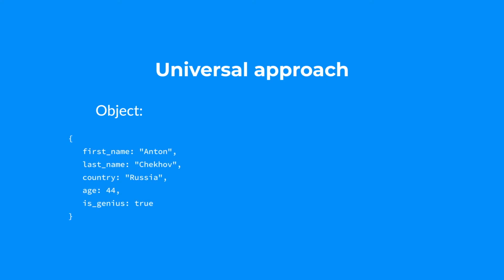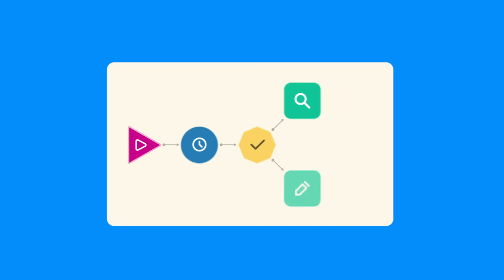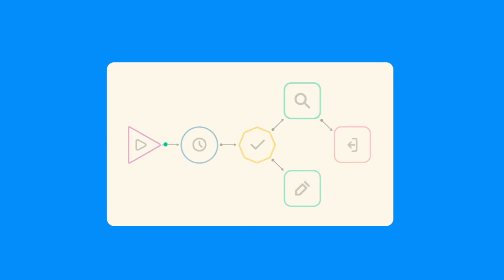Scenarios deal with abstract pieces of data, or objects, with no direct connection to specific business purposes. Let's consider how Directual scenarios are run. Further step configuration details will be covered in future video tutorials. A scenario is a sequence of steps, and each one processes an object as it flows through the scenario.